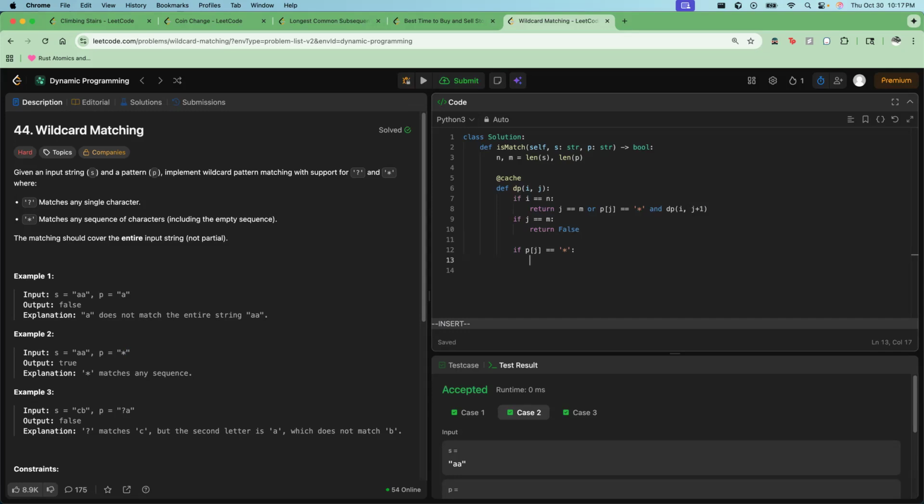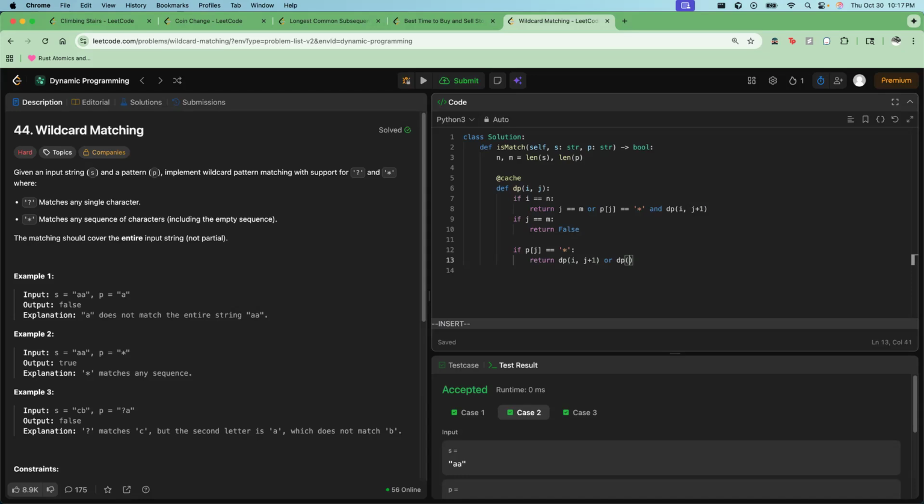We want to try everything, right? If it's a star, it could technically match no characters. So we can just skip over it entirely. So we could do dp of i, j plus 1. So we're just skipping over the star. We're saying, okay, the star has matched nothing and we're moving on, right?